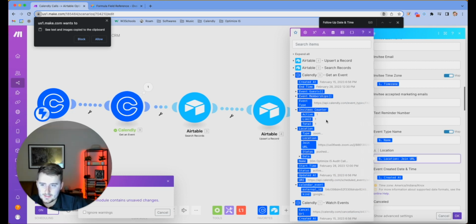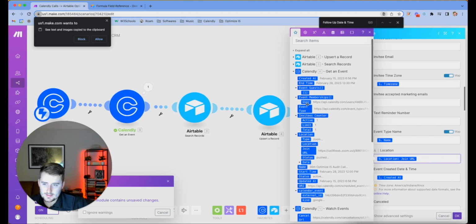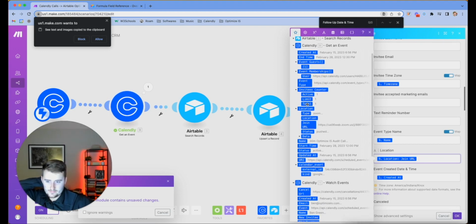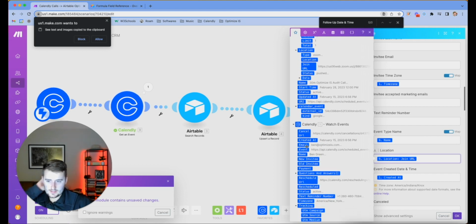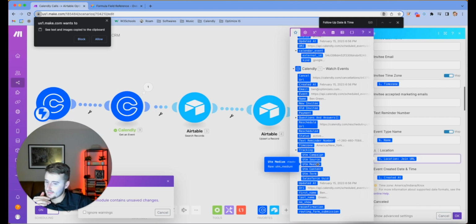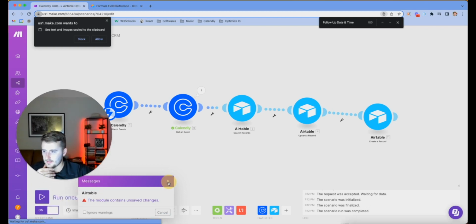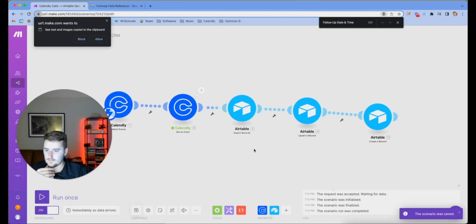That should be everything. Because I really don't care to pull in the guest information since I already pulled the email. But this should be good to hit save.